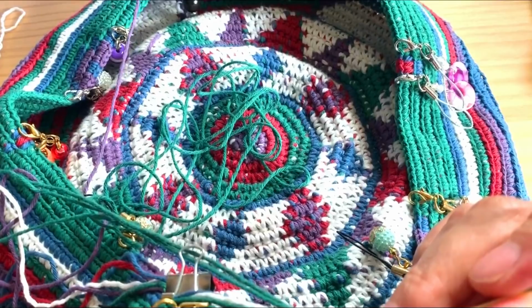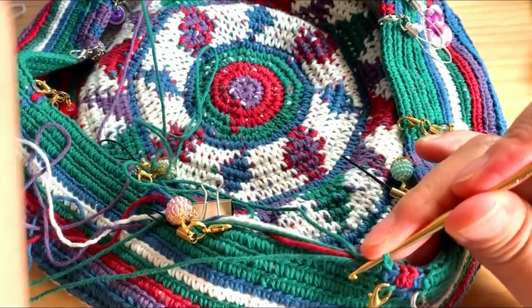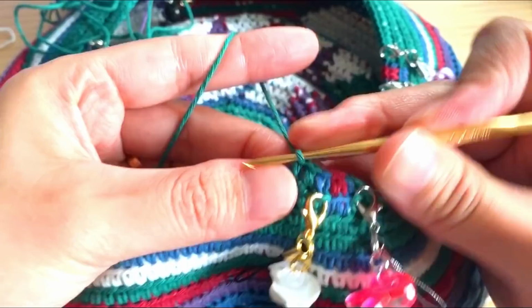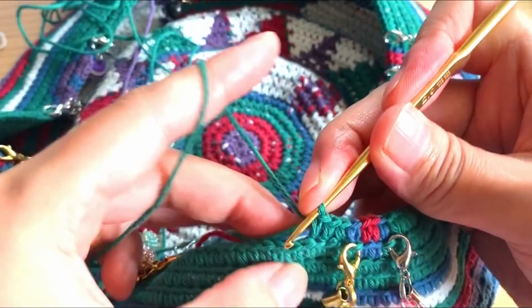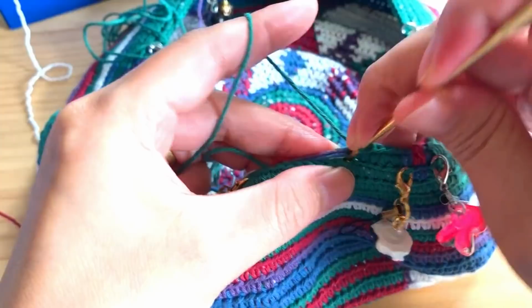This is old yarn. Still working. Okay. So let's continue. Please lap the new end together. Make a stitch as usual.